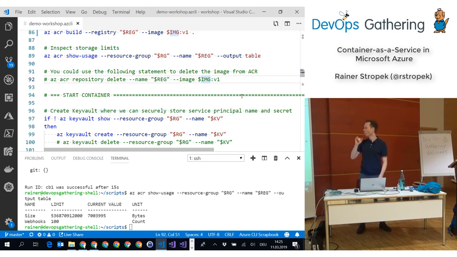And this 100 webhooks is something that, as far as I can remember, you can ask support to increase. They typically have pretty high limits, you can do a lot with 100 webhooks, but if you need 5,000 and you have a good reason for that, typically you will get there. But they wanted to have some kind of throttling in order to ensure a kind of fair use policy. But some of these limits can be changed by support. Yeah. I will show you later on how we can create such a trigger, okay?